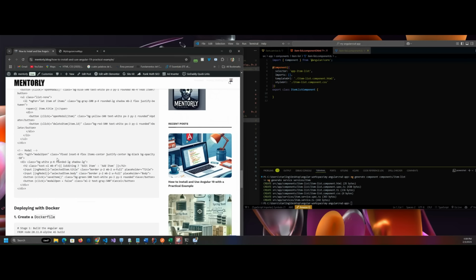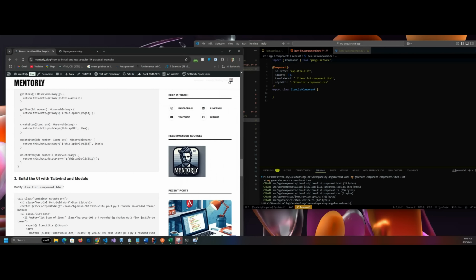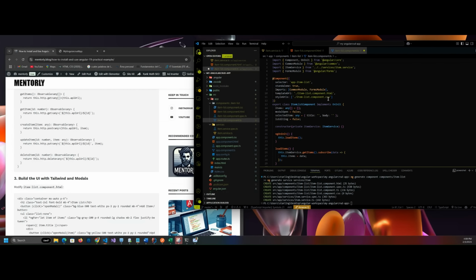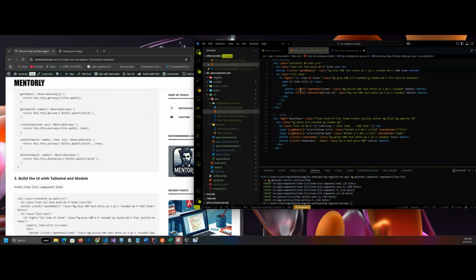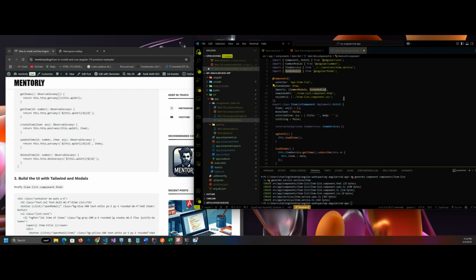Let's see, it's missing, but it's no problem because we need to inject here in this icon list component. First of all, we need to inject the standalone true, and then we need to import all the Angular common modules and forms module to be used with the ng module for these selectors, and then it's working fine.